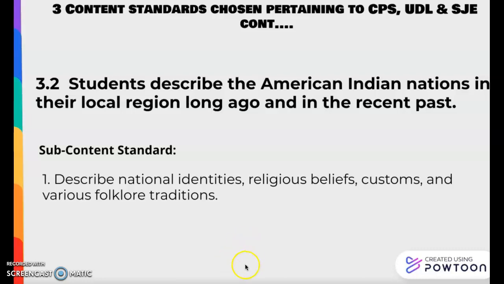So this would be a good content standard to help the students understand more about those communities and those people, and hopefully understand what really happened despite what they often see in their history books. This would be a very suitable and appropriate standard to base a lesson off of for that specific curriculum or a specific lesson.